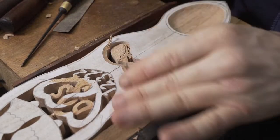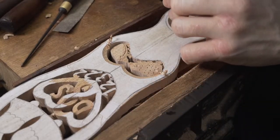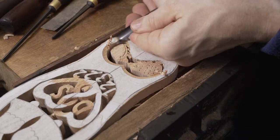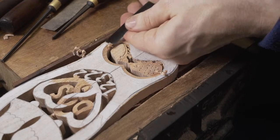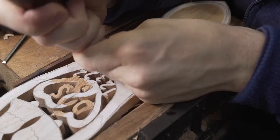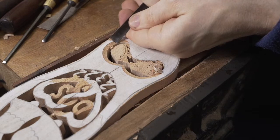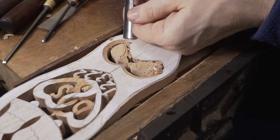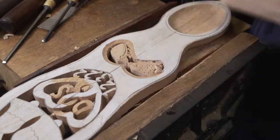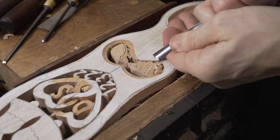It's those simple methods - the stop cuts, getting some detail, getting the depth on the design. We'll also come around and change the gouge. When it comes to the carving, animals and birds are some of my favourite carvings to do because it's lovely to see them take shape. But they can be some of the trickier ones to get right, or to be happy with. As long as you're happy with what you've managed to produce.